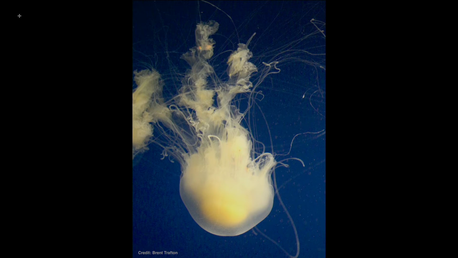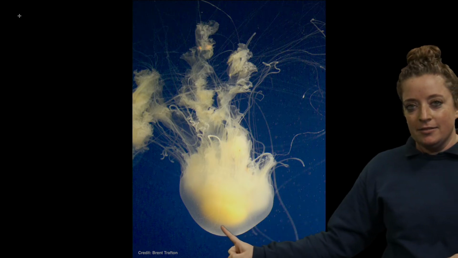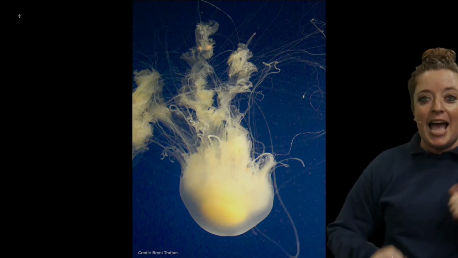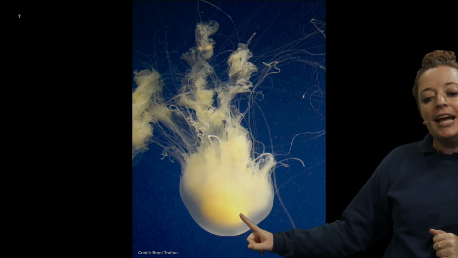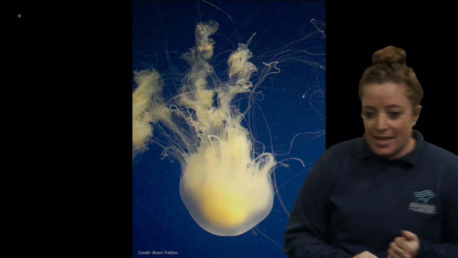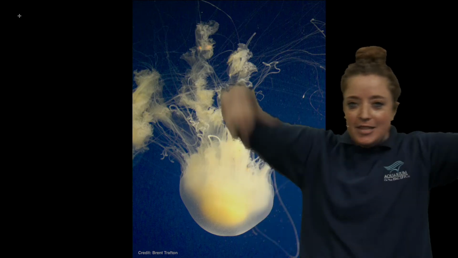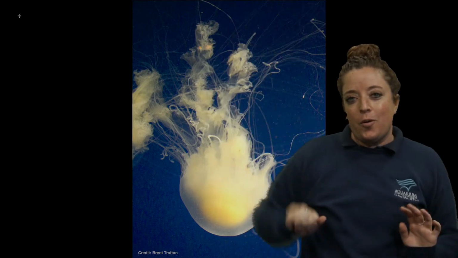Yeah, so this one looks kind of white. It's kind of similar color to that moon jelly, except for this spot right here. What does that look like? An egg yolk. Yeah, that's how we get its name. It's egg yolk jelly because of that kind of yellow in the middle that looks like the yolk of an egg. So this jelly, you can see, it kind of looks a lot more chaotic here. There's a lot of tentacles and a lot of oral arms going all over the place.